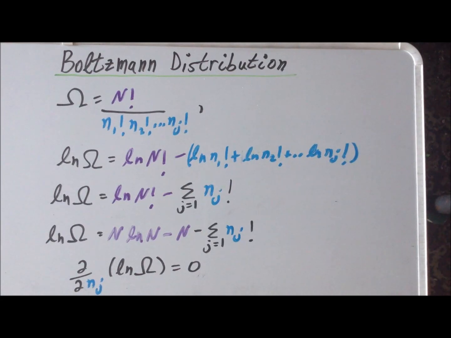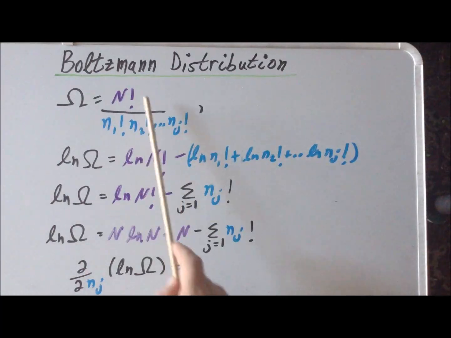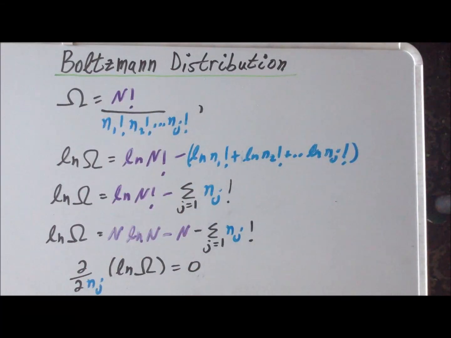The first of them comes about because when we add up all these n sub 1, n sub 2s, and n sub whatevers, it has to equal capital N. So the total number of systems doesn't change. That's a restriction on the system. The second restriction on the system is that the total energy of the system can't change. Remember, it's a constant.